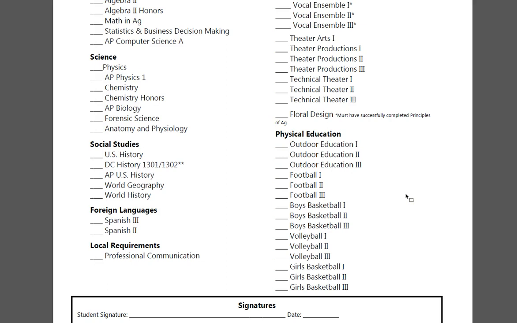A couple of questions that I've had. If you are an athlete and you participate only in spring sports such as soccer, softball, baseball, or track, you want to sign up for boys or girls basketball. That's how we categorize those spring sport participants. If you're a fall sport participant, then you're going to sign up for football if you're a guy, volleyball if you're a girl. So I hope that clarifies a little bit of that. If you have any other questions on that, just please let me know.